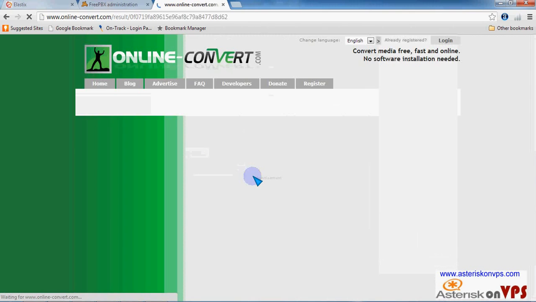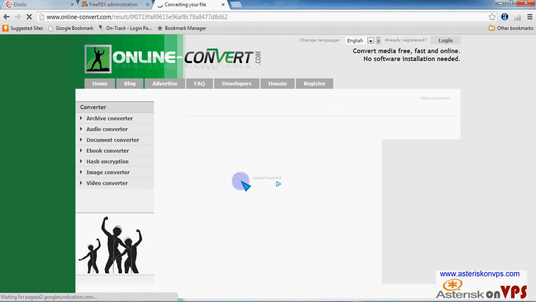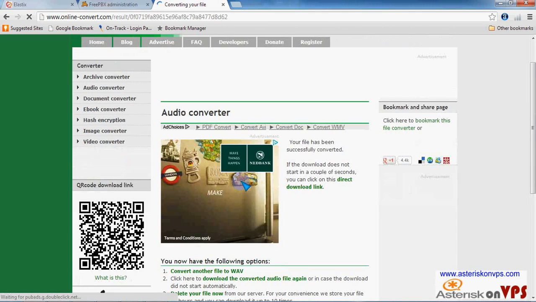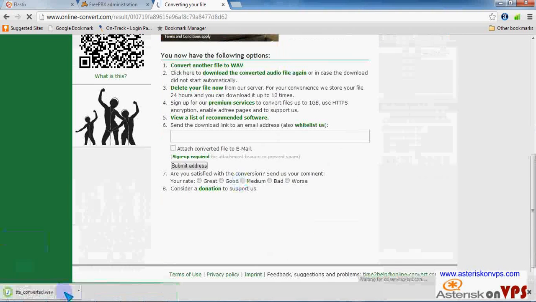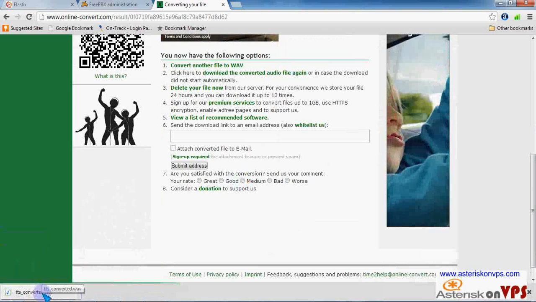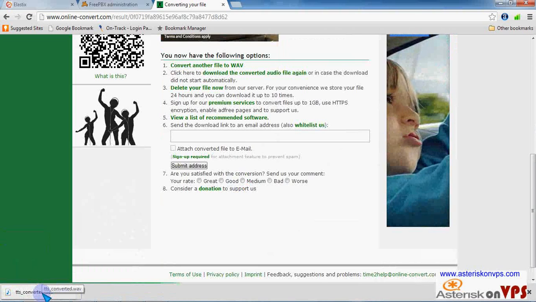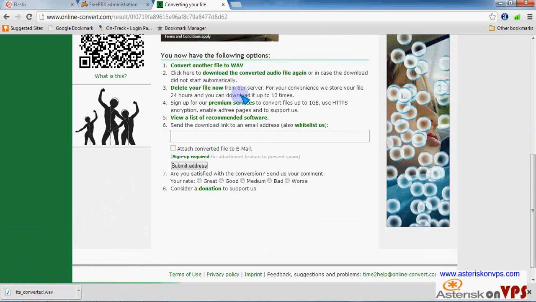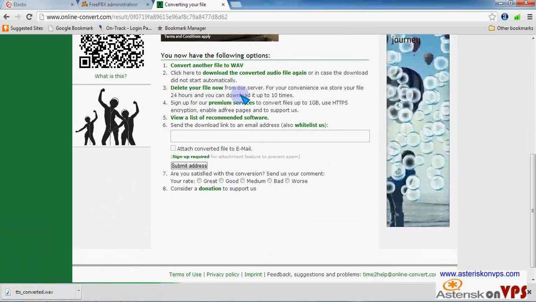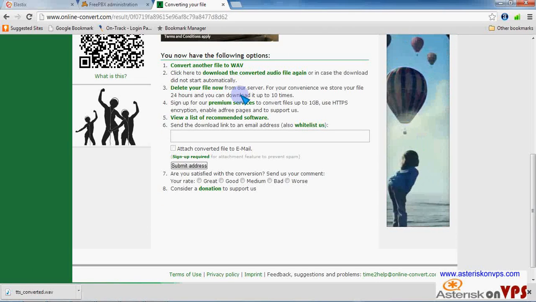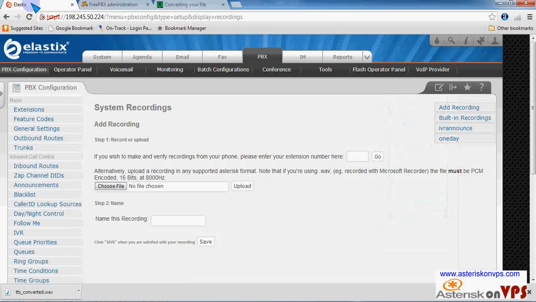Once it's converted, it's automatically downloaded. Now you have the file converted, so you can use it now. That's the proper format. Now let's go to the semantics of uploading it.